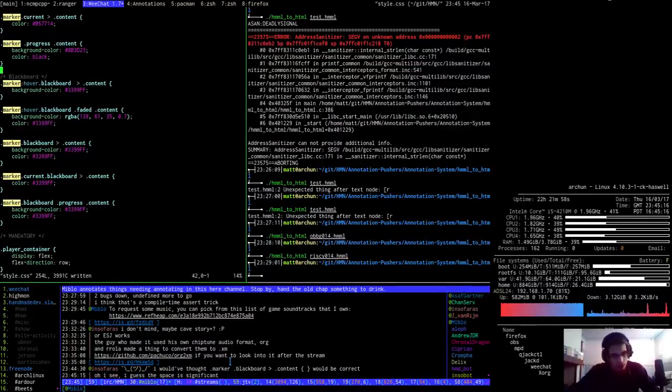Dot marker dot blackboard content would be great. Spaces and everything. Seems to be. I think the one thing I'm slightly wondering about is whether I've got this one correct. And also maybe these, I might have got that incorrect as well. So let's change that to black. How do I get that? If it's the current one. Oh no, it's not.